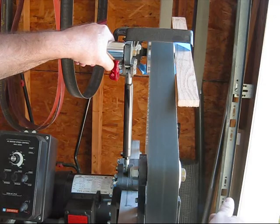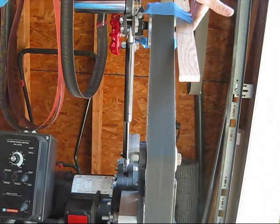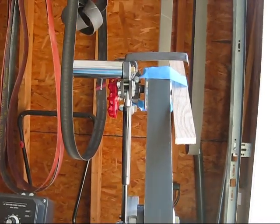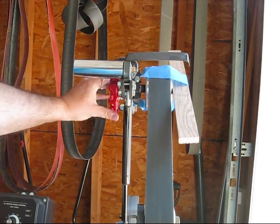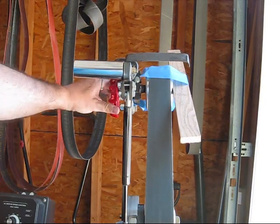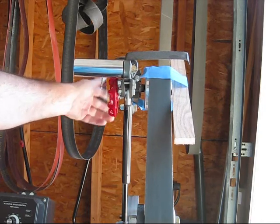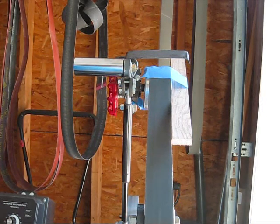So what you have is a setup like this. We've still got our board on the side of the tracking wheel. Now watch what happens as I change that tracking — see how the plane changes? And it really throws your tracking off that way. So I find this to be a design flaw with the version 2 of the grinder in the box, and I'll show you how we can fix that.